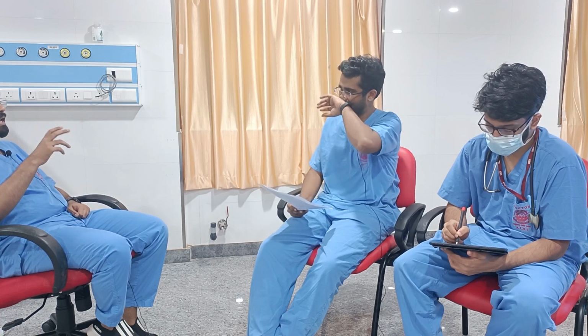Fine. Till what time will you give gastric lavage? Maximum up to 6 hours. The thing is, as we told, elemental and metallic phosphide is readily converted to phosphine gas once in contact with gastric acids. So gastric lavage use is highly limited to the first few hours, that is 1 to 2 hours maximum of ingestion. After that, the phosphine gas might have already been released, and lavage as such will not have much activity. You can give activated charcoal to the patient, that is entirely different. But gastric lavage does not improve patient condition much after the first hour or maximum second hour. More than that, there is no point in giving gastric lavage.